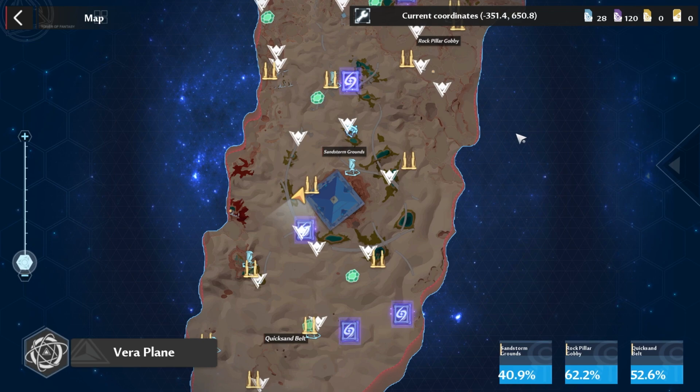But besides that, I recommend that you explore Vera, because again, we should be getting a level increase sometime this week, and you want to at least make sure you have 40% of one of these areas.